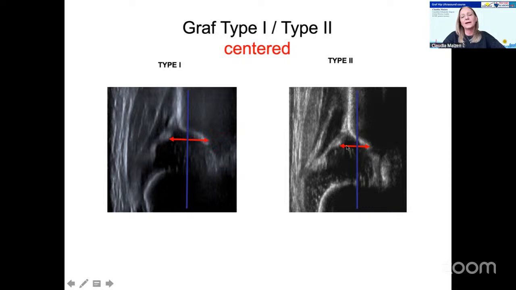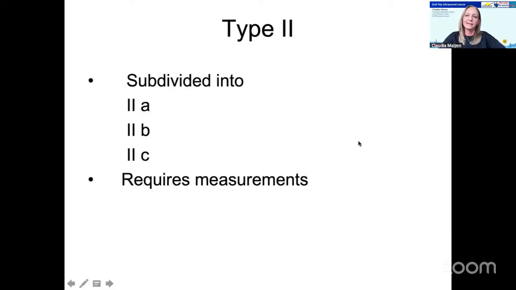So this relation changes in the type 2 hips. We don't have half of it covered by the bony acetabular roof versus the cartilaginous acetabular roof. This now changes this relation. We now have the hip still covered, but we have more cartilage. You can see here large cartilage versus small bony contact area with the femoral head.